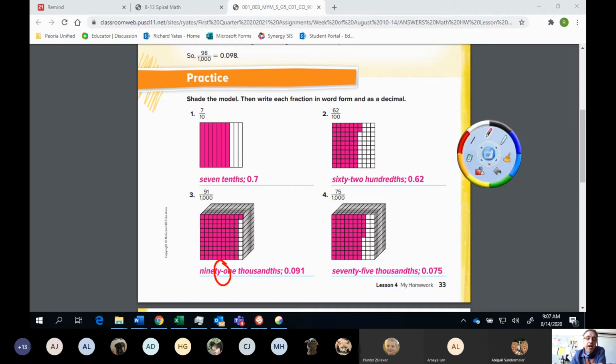Make sure you have that hyphen between 90 and 1 because 91 is less than 100, so you put a hyphen between the numbers. Then you're going to add thousandths and make sure you have that THS at the very end. That's really important because, again, it's not thousands place. Your decimal should be 0.091, so 91 thousandths. Check to make sure you have a 0 in the tenths place, boys and girls, because that is empty.